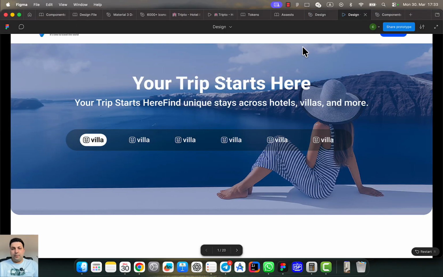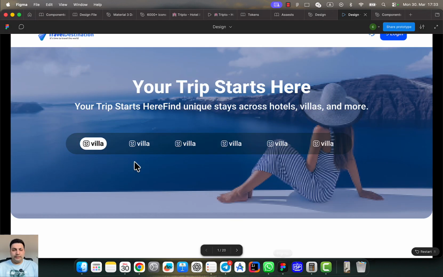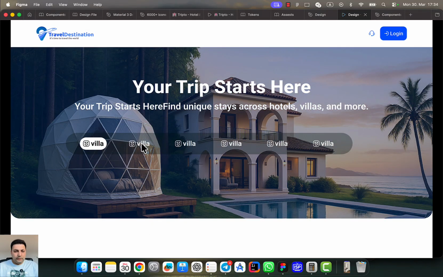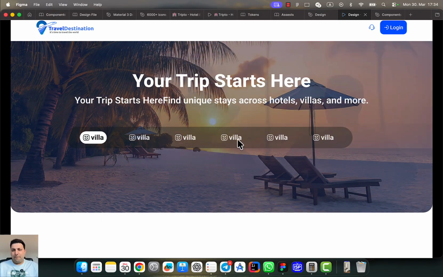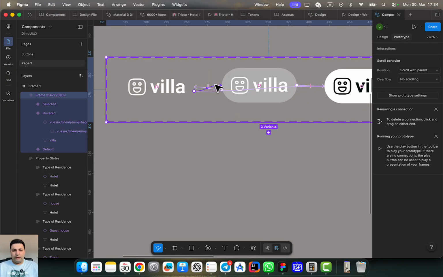So when we come back here, let's reload the tab. But actually we see that, that's not so fast changing the pictures. Here, see, they are changing. When you go here and the villa, oh, still doesn't work. What is the problem? Hovering.